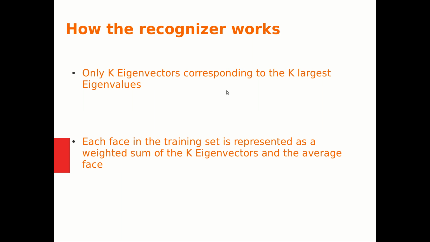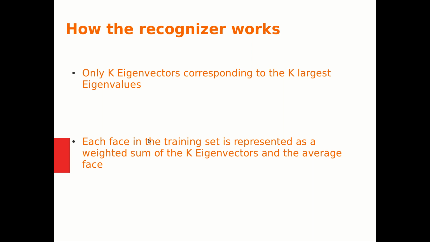What do we find over there? We find eigenvectors. There could be multiple eigenvectors stored over there, but we only need to find the k largest eigenvalues. Why does that happen? It has been seen that only the initial larger eigenvalues contain most of the information about images. The eigenvalues towards the end are mostly noise, so we focus only on the k eigenvectors.